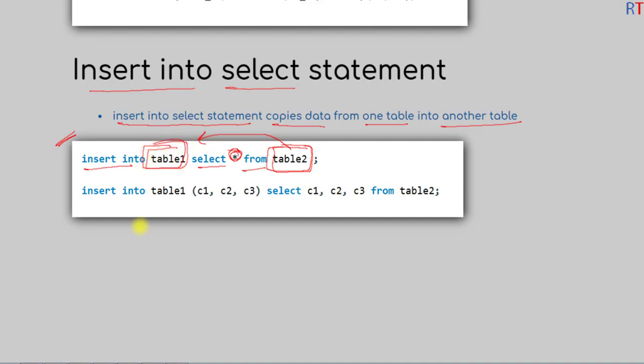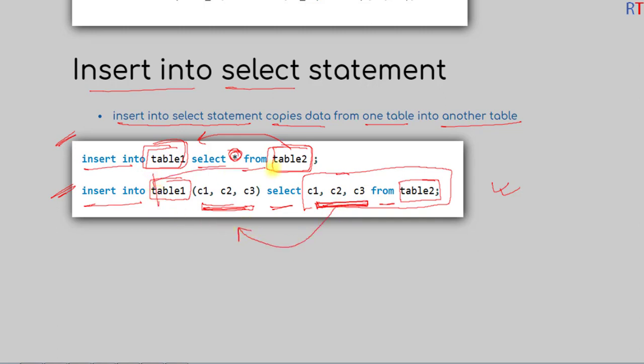destination table. And also we can specify the columns where we want to copy our data from. And the syntax is we have to write insert into and then the destination table name and the columns where our data will be inserted, and after that we have to write select and then we have to specify the columns where the data will be copied from and then the name of the source table. So this statement will only copy the values from the source table column into the destination table column.